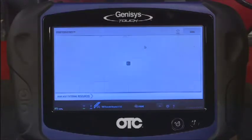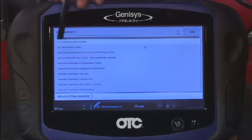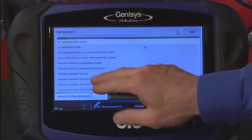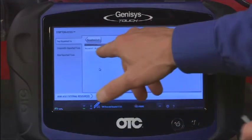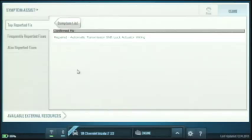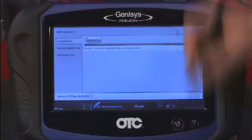The newest thing we've got in this tool is called System Assist. I'm going to ask a lot of technicians who work on a car, and I have to ask you guys, you ever work on a car and there's no light on, you got a problem? This one actually goes through it. So the one I like using a lot is, let's see if I get this down, we'll just do the transmission, harsh engagement. If I look at it, it says repair automatic transmission shift actuating pin on this particular car. On some cars, it might tell you need to replace the mass airflow sensor, or you might need to clean it. So it gives you information based on the symptom. They've deep mined the Identifix's database and came out with just the symptom, so you can actually fix a car a lot easier. We hit close off of that one.